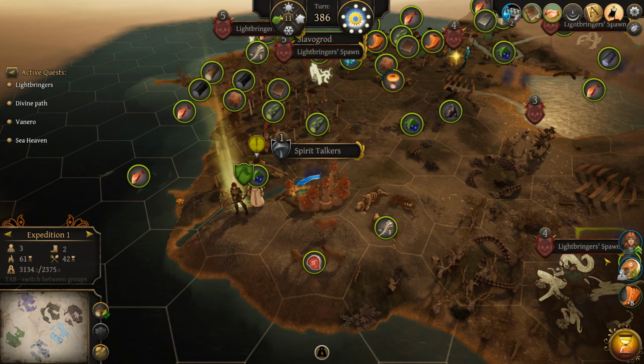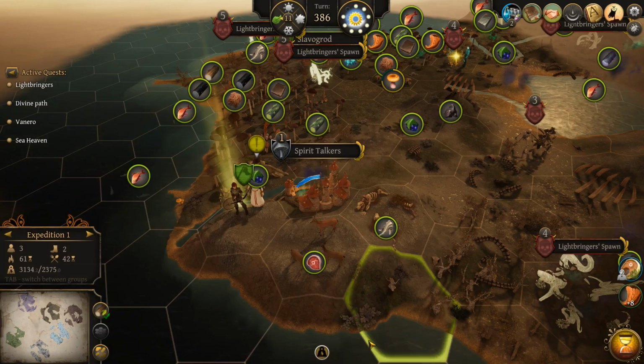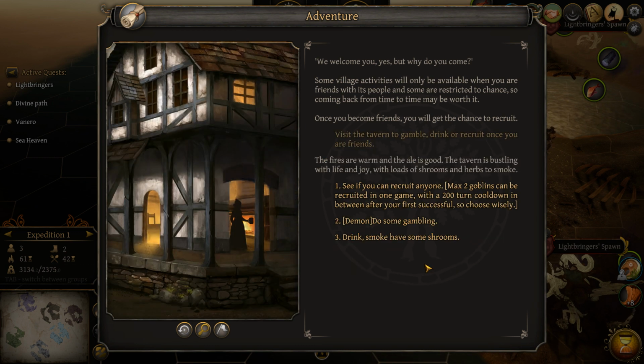Alright, where did... Oh, it spawned it right there. That's just the cave, remember. Okay, we are absolutely taking scaling on Ghostly Axe. Can hardly imagine a thing that would be better for us right now. Okay, ask if they can show you the Grey World. Have we done this before? I don't know, hold on, let's recruit first. See if you can recruit anyone.